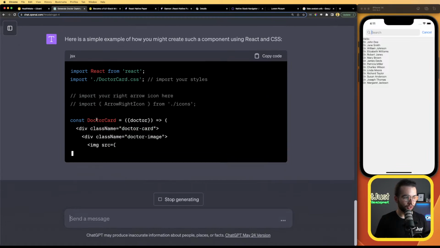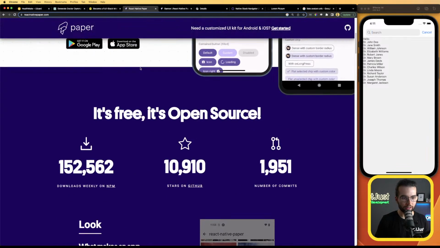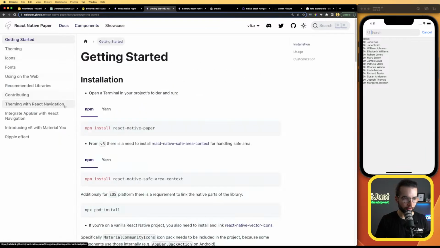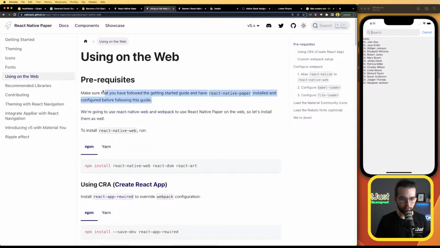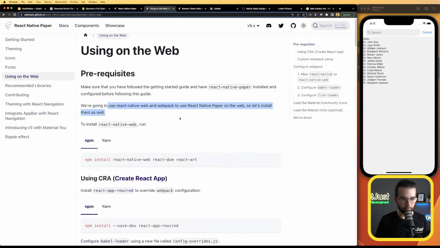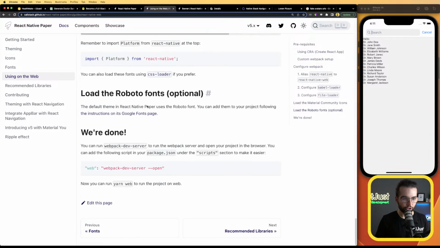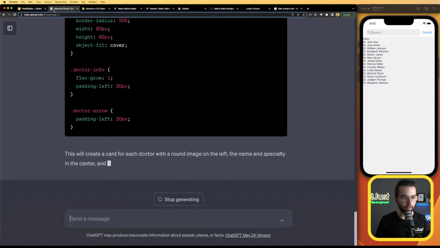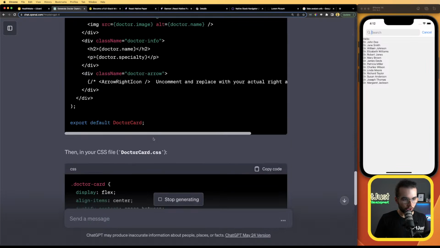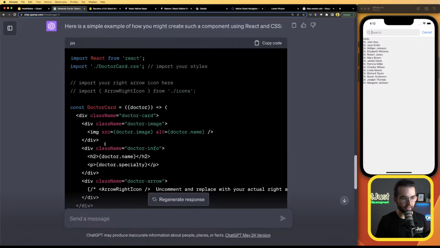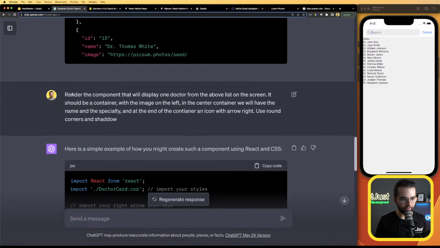Does React Native Paper support web? Not sure. Haven't tried it, but I think for most of the components, yeah. Using on web, check out this documentation for that. So why is it, they say render the component, but they didn't say it should be in React Native.